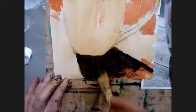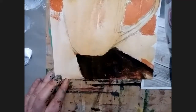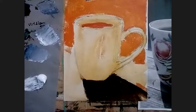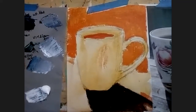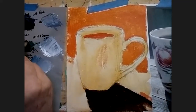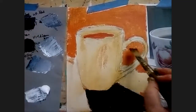The only problem with acrylics is that they dry so fast. Don't forget to leave your little hole, your little triangle here, which we'll use a different color for. And even though the background's quite dark, it's got kind of a green reflection. So I'm going to clean my brush out. I might try a little bit of red and green in the background. You can do whatever you want, but you want it to be fairly dark. And even add a little blue in: red, green, and blue. Let's see what happens here.